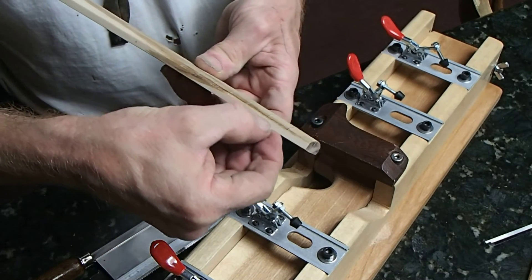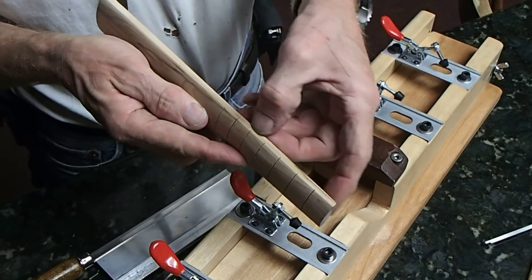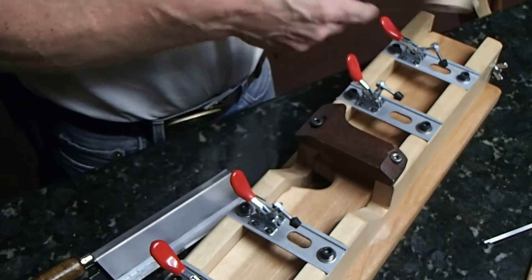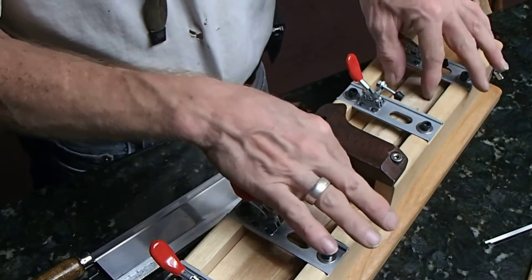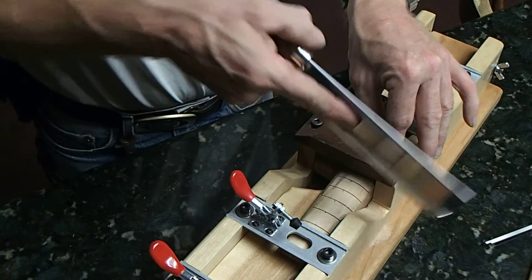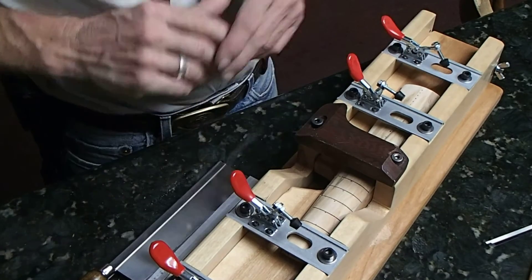Just like that — one more slot. Holding the angle of the blade consistently ensures that each slot ends up at the same stopping point along the edge of the fingerboard. You can see how well those line up. It comes with touch — you can pretty much tell exactly where the angle of your saw is going to be just from the angle of your body. You don't need a stop or anything. The fret will go all the way down to the edge as it's curved, and when you mash it in and dress off the sides it'll be perfect.